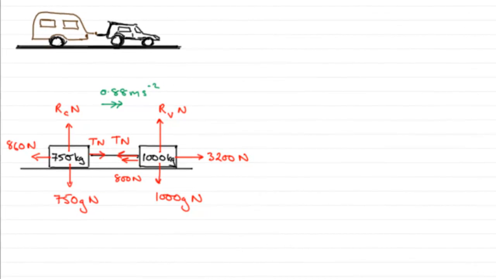Now in this last part we've got to find the tension in the tow bar, T newtons. I've updated the diagram from the first part. We found out that the resistance on the caravan was 860 newtons. So how are we going to find out what this tension in the tow bar is?